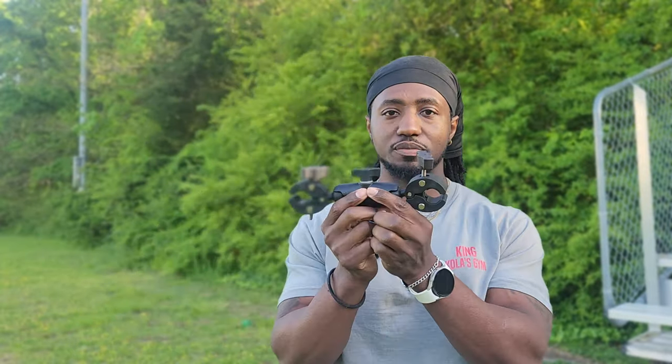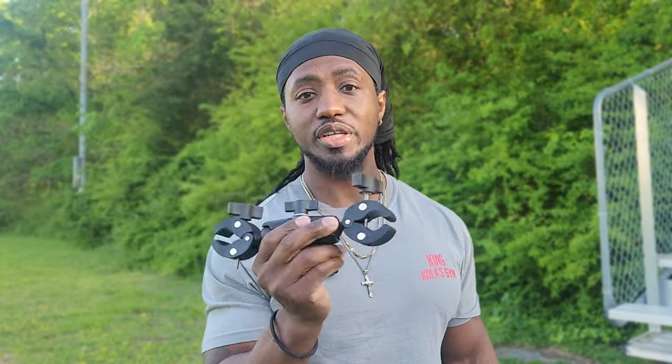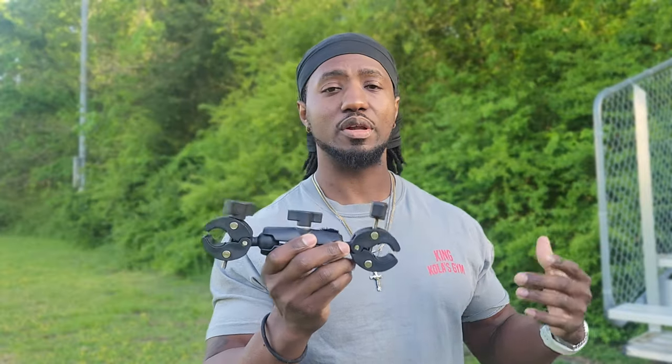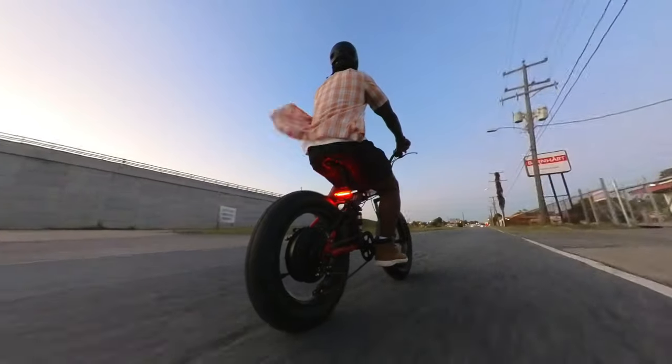The next thing I want to talk about is a bike mount. If you are a person that likes to ride motorcycles, electric bikes, even regular bicycles and stuff like that, you need this right here. This is a game changer. This makes the camera look like a drone because it can secure the camera's selfie stick to your bike and get all those crazy angles like the one I'm going to be showing you guys on my screen right now.